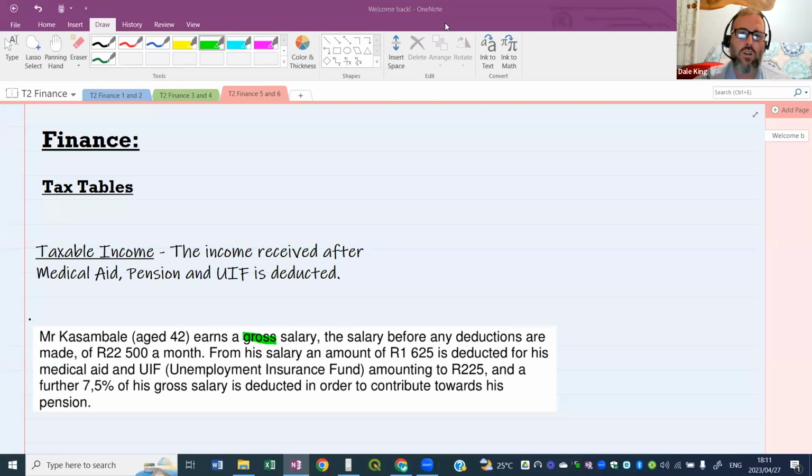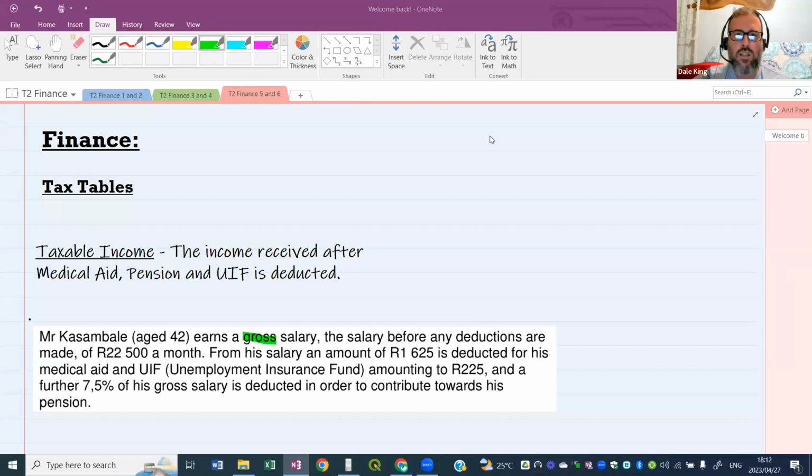Okay, we have gross and we have net. What does gross mean? I'm looking forward to hearing someone's voice just to explain to us what gross salary means. Anybody, somebody. What is gross salary? We spoke about it on Tuesday. We spoke about it last week as well. You should know what gross salary is.